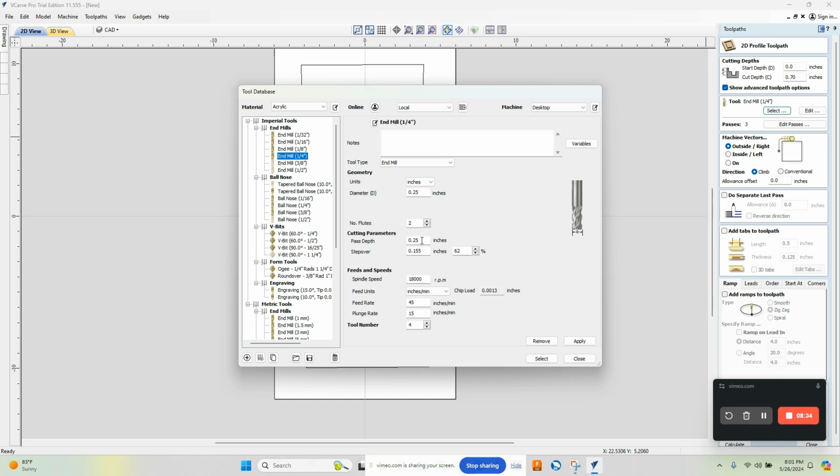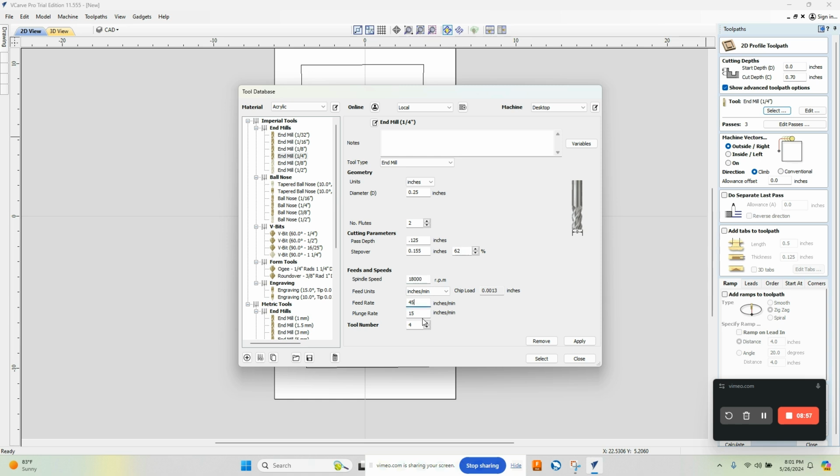Over here, this is the depth per pass, so we might want to lighten that up a little bit, maybe make it less than the tool diameter. This is our step over if we were cutting a pocket. This is the spindle speed, so if you have a VFD, and the machine reads the spindle speed based off your G code, you would enter that number here.